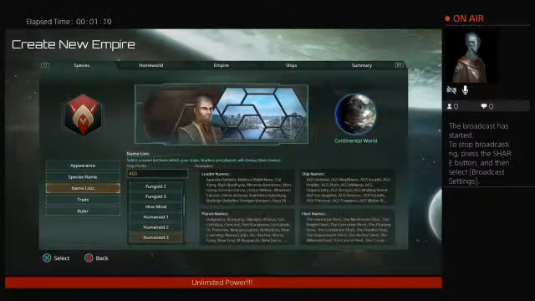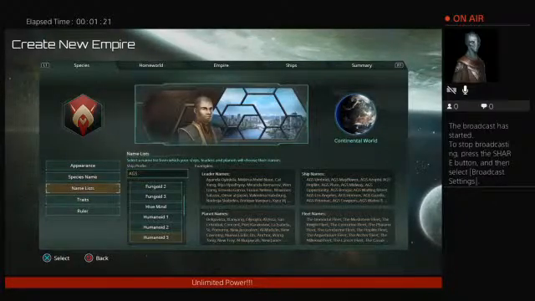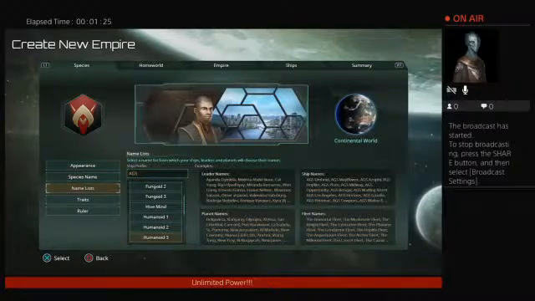We have humanoid 3 for names, which is honestly fine. AGS for our ship prefix, so like, how the US has USS Enterprise or USS Missouri. That's just how this is going to be. That's how you can do that.